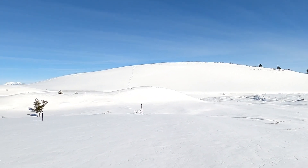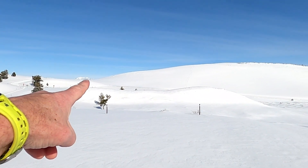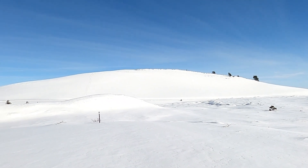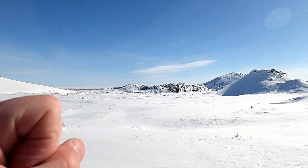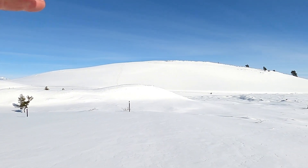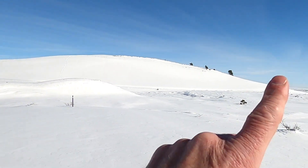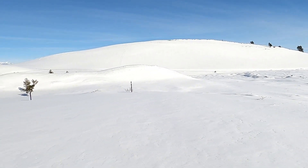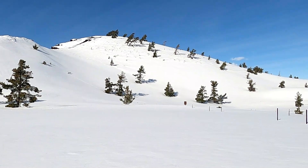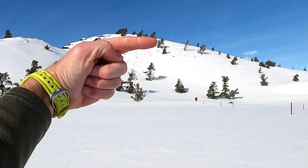Directly across from us we have something different — this large, broad, low-angle, gentle-slope dome here is Inferno Cone. There's even a trail up the northwest side that you can take to the top in the summertime. Believe it or not, this is also a cinder cone, but it looks nothing like the classic cinder cones we see here and has no crater at the top. Why would this cinder cone be less steep, much more broad, and lack a summit crater? Notice that many of the limber pines up here are tilted or leaning to our right — to the east or northeast.